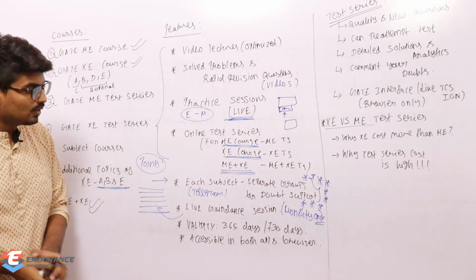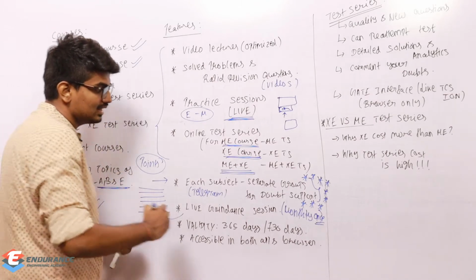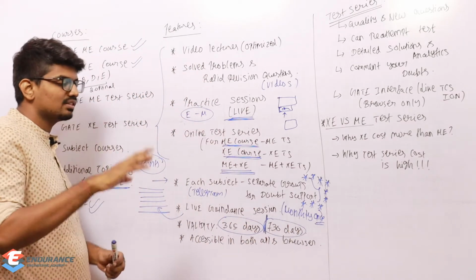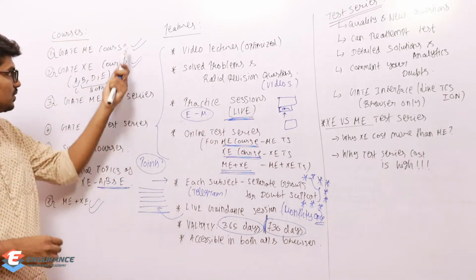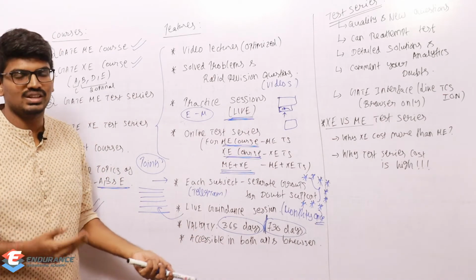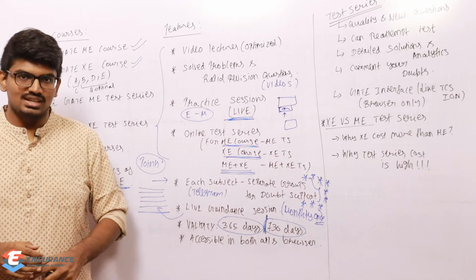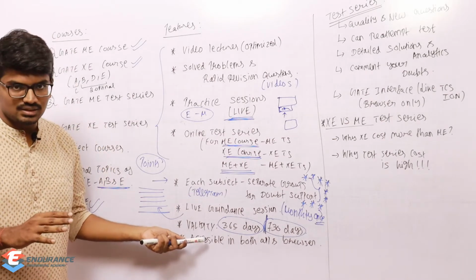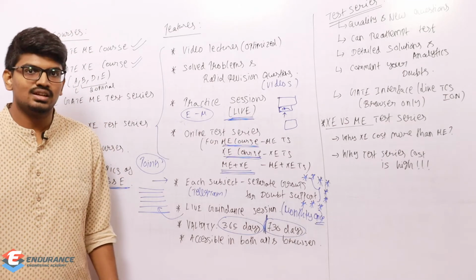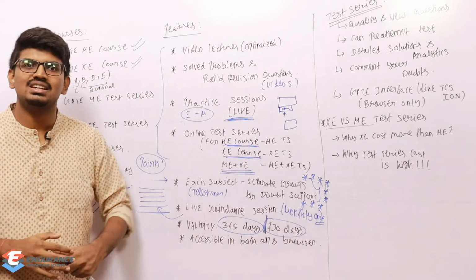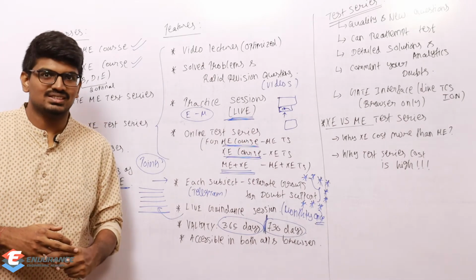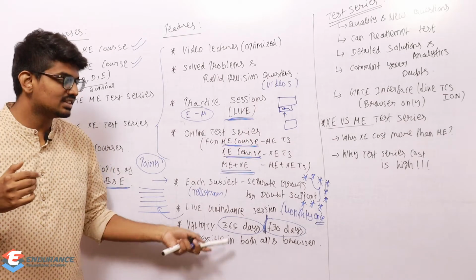Okay, fine. And now, a very important thing: validity is 365 days and 730 days. There are two different validity options with this course, the NE course and XE course, and I will talk about the price details a little later. So 365 days and 730 days. These are the validity details. Just look at other courses and compare. I think at most they will give 90 days, or 120 days, 180 days, or a few 75 days. So the validity itself is 365 and 730 days.